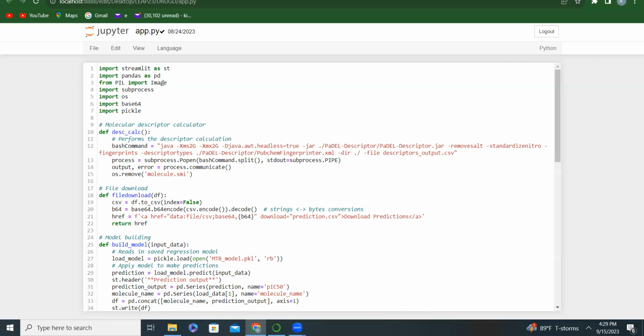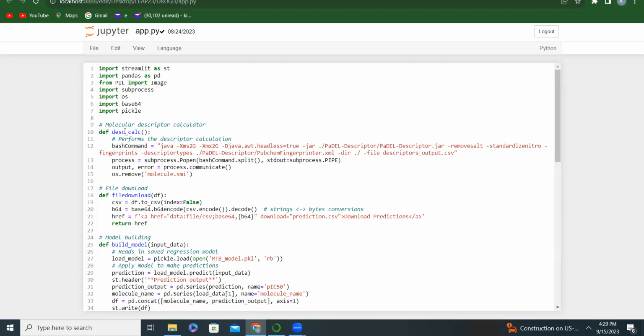So they use either this package or another type of package to import their images. Now, subprocess will be used for our descriptor calculation, and also the OS will be used to help us in running the server. We also have base64 and we also have Pickle. Pickle is the one that will help us to make use of the model, right?